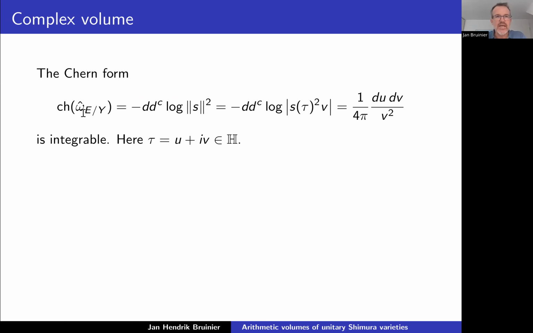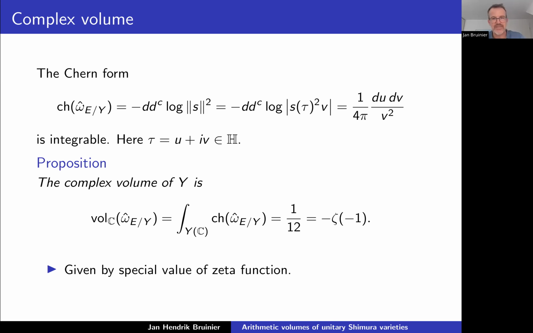In particular, this Chern form is also the Kähler form associated with the natural invariant Kähler metric on the modular curve. So also, if we want to compute the volume of the modular curve in the sense of Kähler geometry, then we just have to integrate this Chern form. And we know what happens. We can compute the complex volume of the modular curve. The Chern form itself is a 1-1 form, it's in top degree. We just integrate over the modular curve.